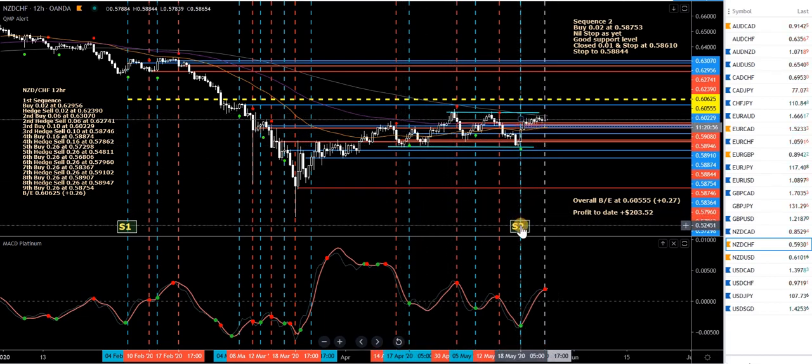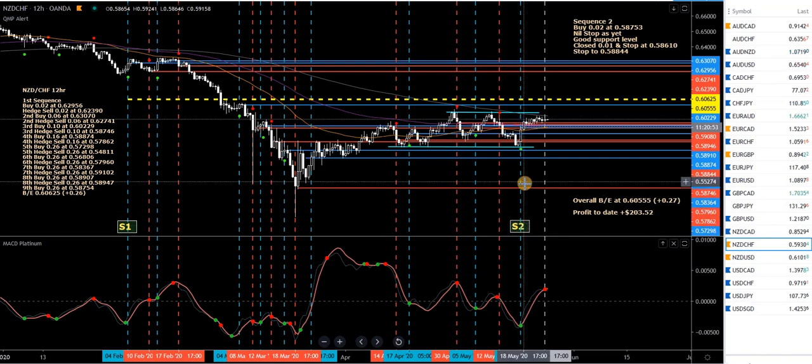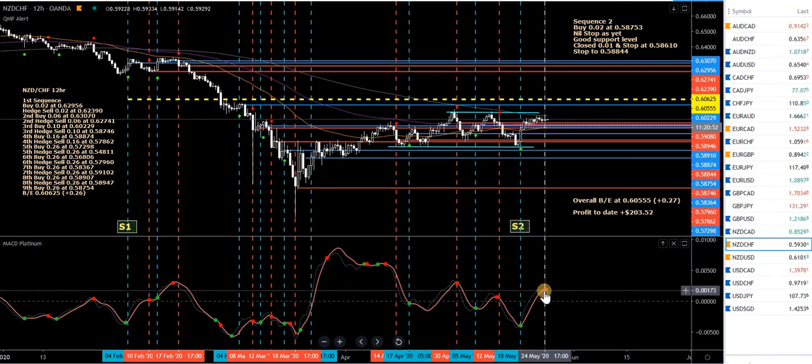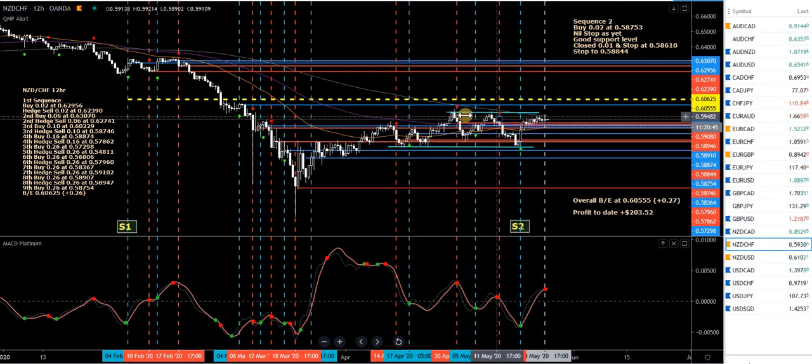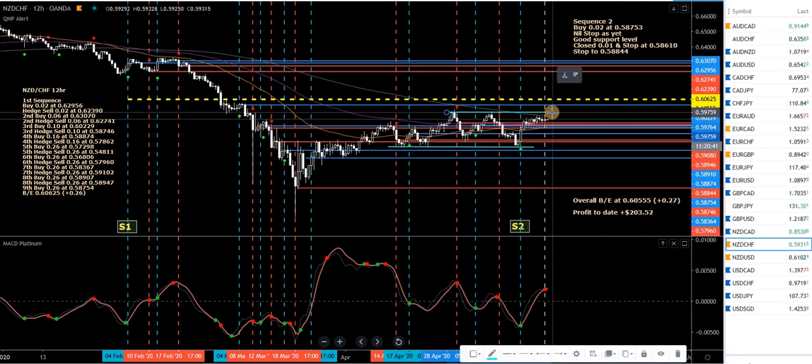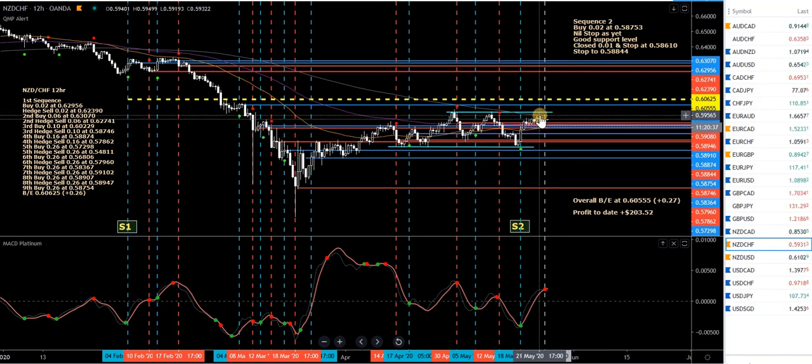So what I've done today, sequence 2 is a buy in here. There's a new red dot on the MACD platinum above the zero level. As you can see, price has got up to this resistance level, the blue line there. I could probably extend it along a bit further. It's got up to that blue line, basically bounced off that, or hasn't broken through it, and pushed up towards the overall break-evens.